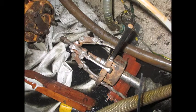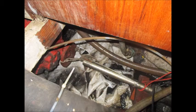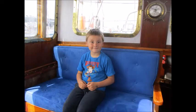Somehow I managed to delete the last video, but this process actually wasn't that slow. It only took about an hour and a half to remove the flange after starting the cutting. Once the cut was done, we put a chisel in the cut, which opened up a small amount, enough to get a puller on and to pull it off slowly with a three-leg puller. A bit of oil on it as well to help it off, but yeah, not too bad.